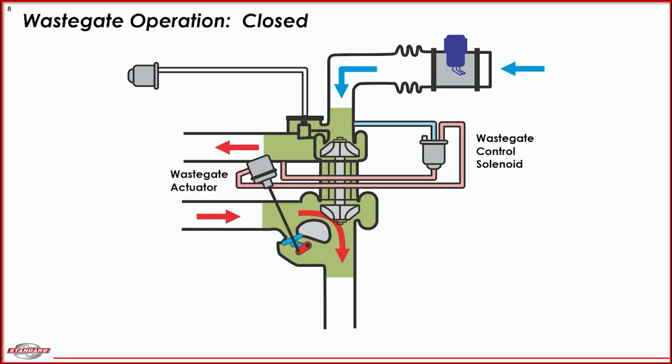Now there is essentially here a tug of war between the spring and the boost pressure to control the wastegate. And the PCM controls the amount of boost pressure applied to the actuator by bleeding off some of that boost pressure back into the inlet side of the turbocharger. So in this example here, we see the PCM is bleeding off just enough pressure so that the spring wins the tug of war and the wastegate stays closed. However, in this example, we can see that the PCM is controlling boost pressure by allowing enough boost pressure to be applied to the actuator for the pressure to win the tug of war with the spring, and then that's going to open the wastegate.